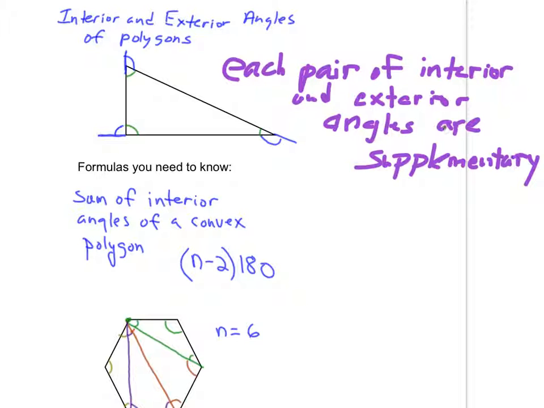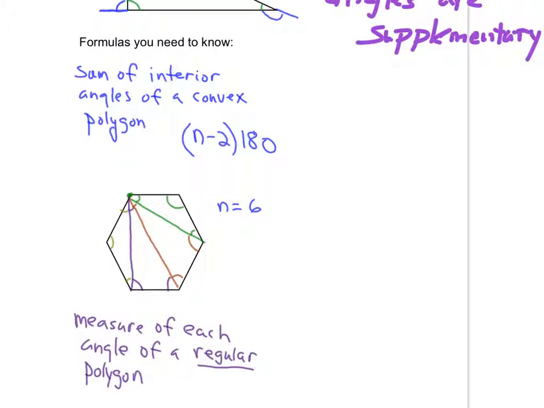Now, next thing I'd like to show you is how we can find the sum of the interior angles of each polygon, and then we'll go back and explore exterior angles some more. What I've done here is I've noted a vertex. You could do this by starting from any vertex, and I have joined that one vertex I've selected with all the other open vertices. I can't create a triangle by going to this one or to this one, but if I go to the other open vertices, I create these.